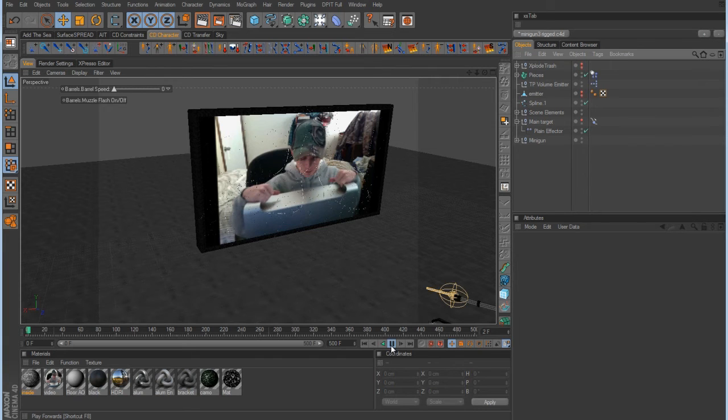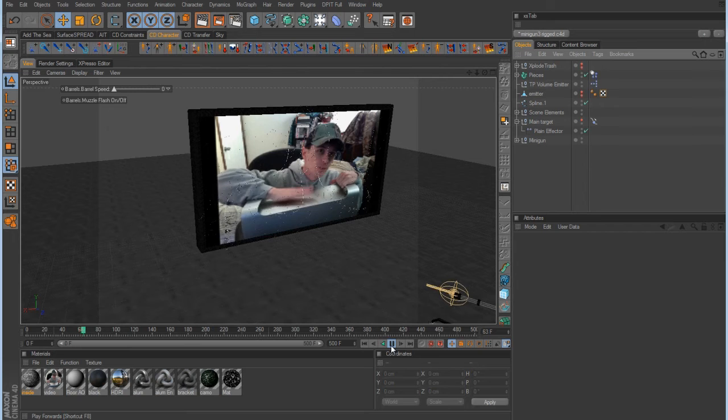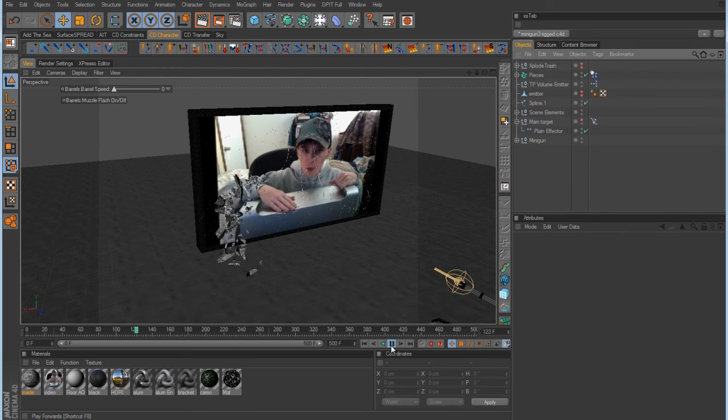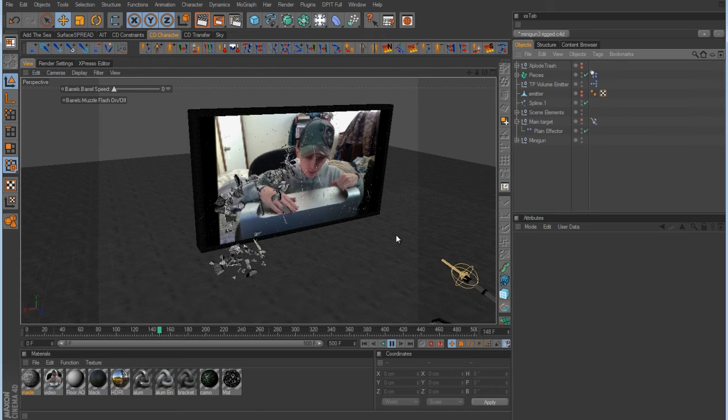So hit play. Okay, so there's the beginning stages of the wall crumbling, and it doesn't really look like we're getting all that much. I think maybe we need to set the value for the Z direction to be a little stronger.